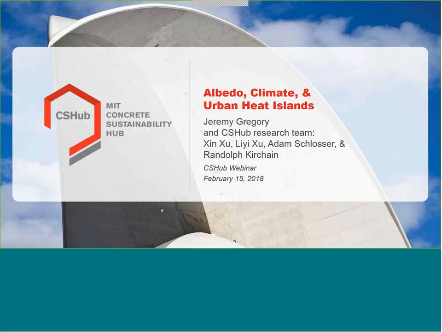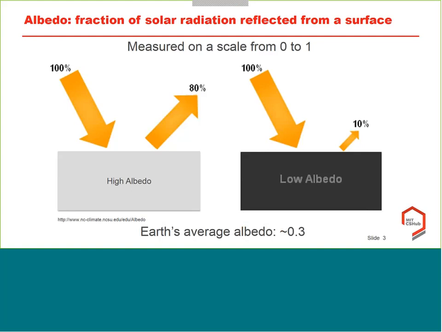But what I want to start out with is to basically unpack what each of those terms means in the title, starting with albedo. And basically this is something we just get from physics. It's pretty simple. Albedo is a measurement of the fraction of solar radiation that's reflected from a surface. And generally we talk about it on a scale of 0 to 1 or even percentages. And a high albedo surface will reflect a lot of radiation from the sun, whereas a low albedo surface doesn't reflect much. And of course, whatever isn't reflected is absorbed by the surface.